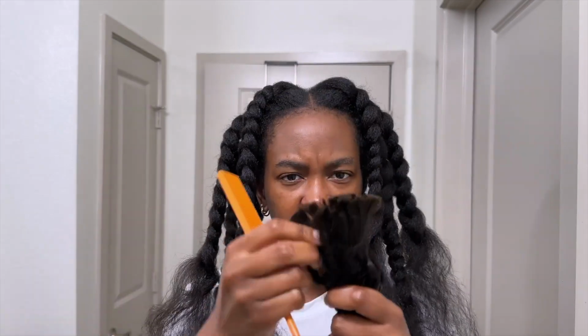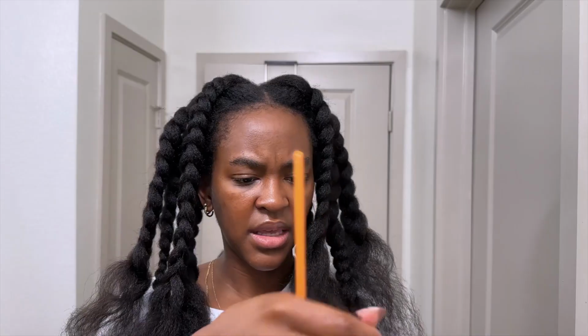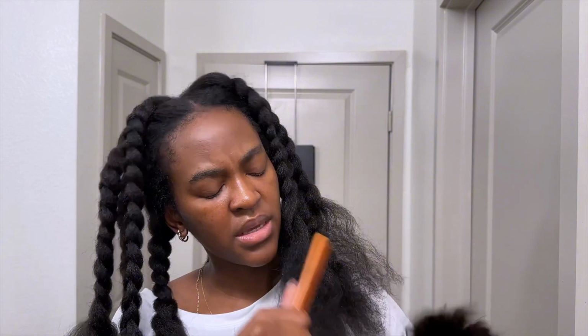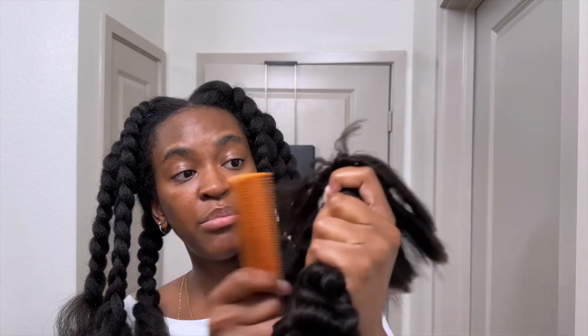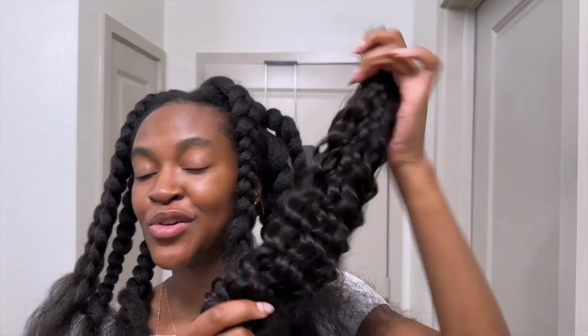So I'm gonna take my rat tail comb and see if it's almost like there's a chemical or something here holding the hair together. Because I can't, okay. I guess I just gotta comb it out. So let's quickly do that. Okay. And as I'm combing up the top, what I'm checking for is making sure there aren't any flyaways or short hair that could get in the way or decrease the volume of the bundle that I'm looking for. So that shows me that this is thick, full hair. So without further ado, I'm gonna go ahead and prep this and get started on a few braids and show you guys how I plan to do my braids.